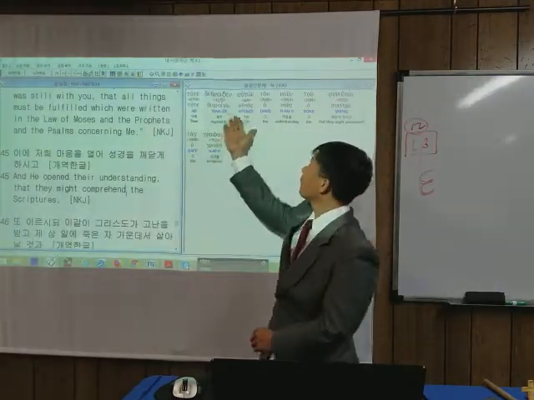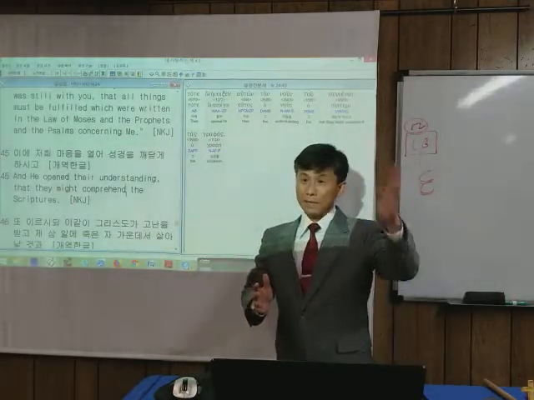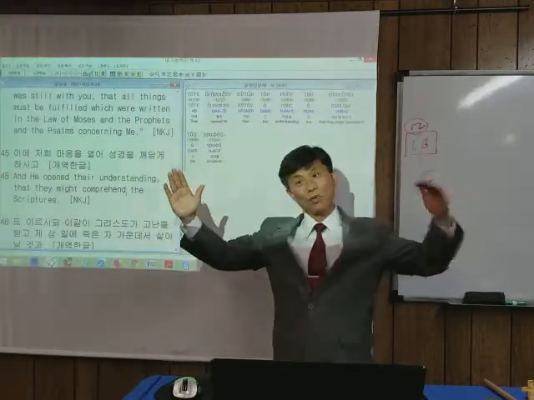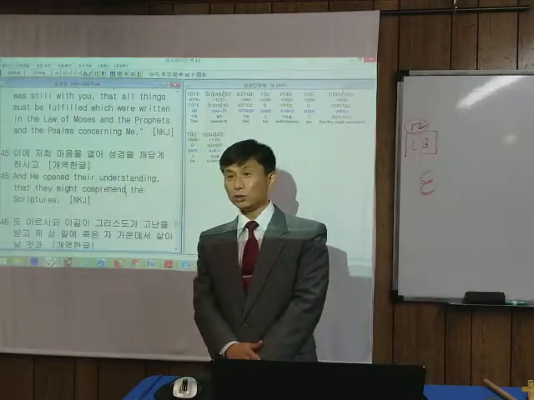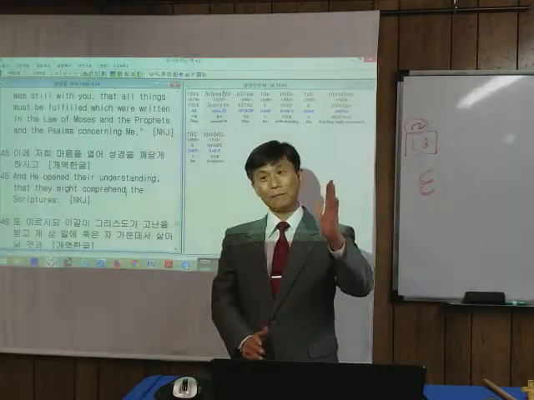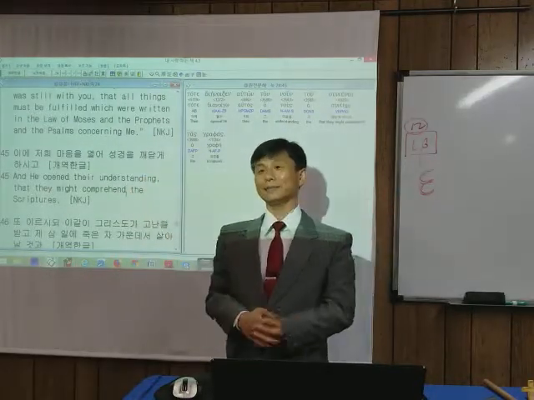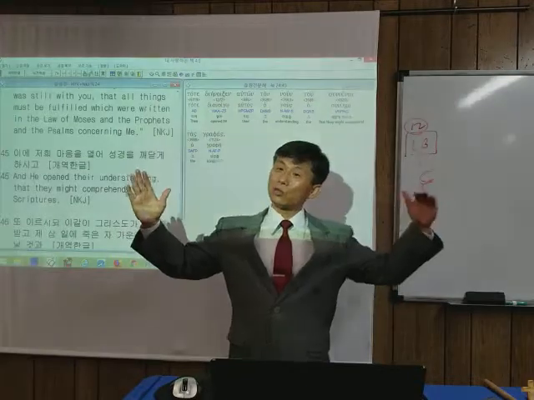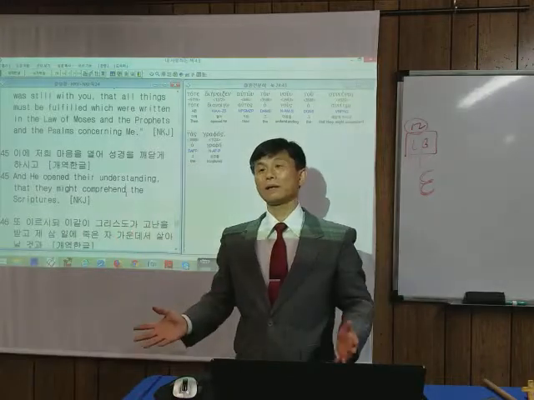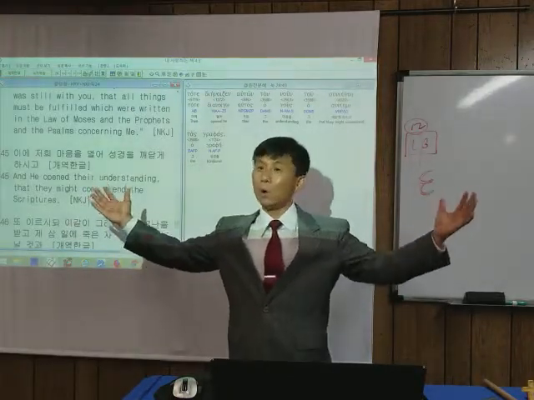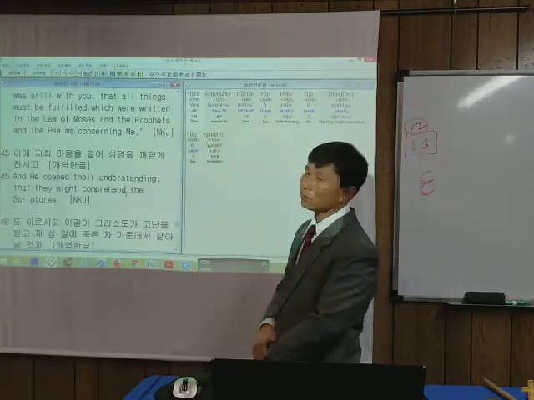So dia anoigo means, dia means through. Through means from the beginning to the end, it penetrates. So how many through processes for the anthropos, man, from the first Adam to become the last Adam? So how many days? Seven days. So dia anoigo means open through, which means open thoroughly. From the first day to the seventh day, open up all thoroughly. That's what it means. So that's dia anoigo.